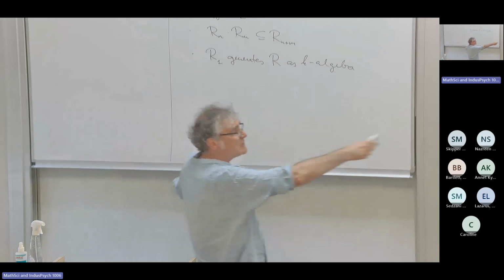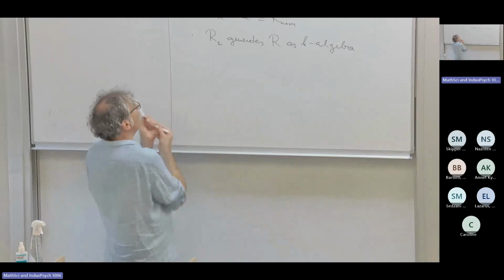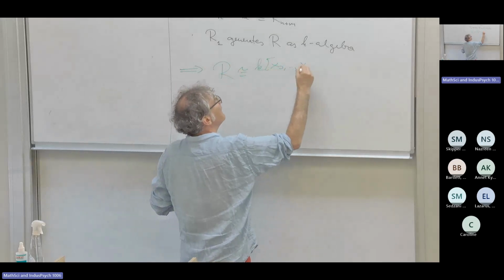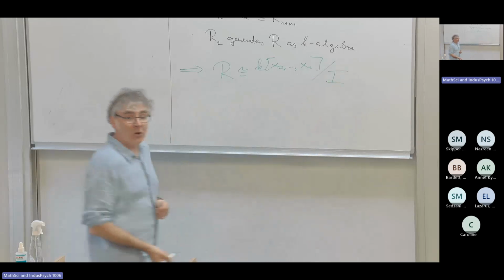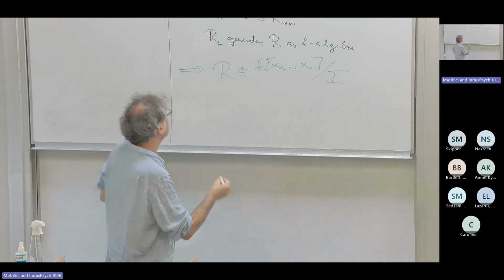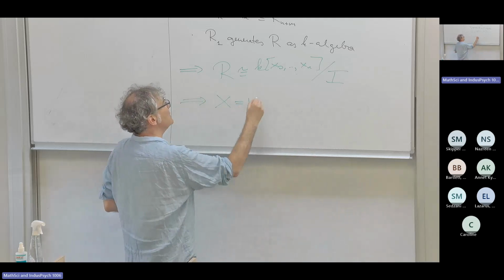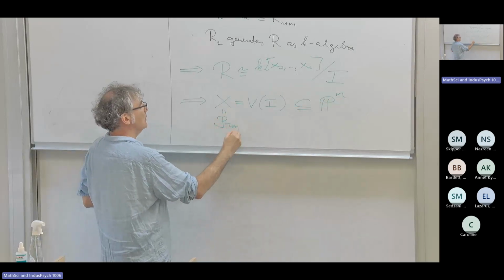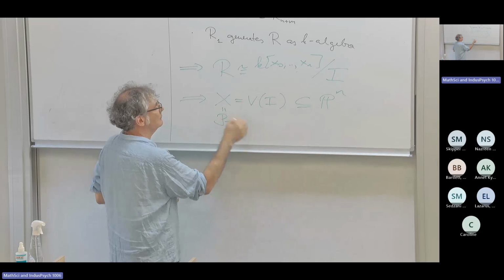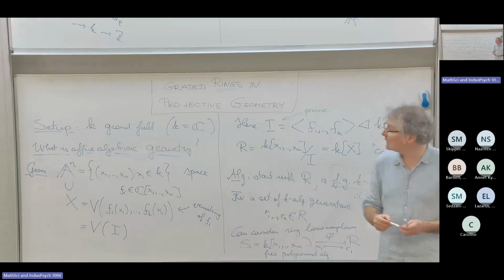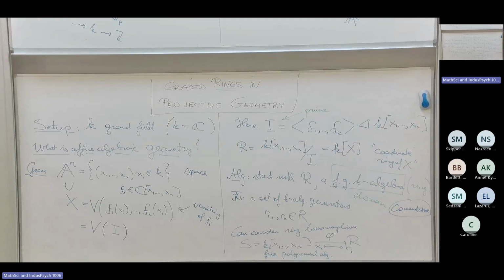And we can go back. Now I can literally just copy everything. So I'm not going to go through all the steps, but that means that R is isomorphic to K[x0, ..., xn] modulo some ideal, modulo the kernel of some natural homomorphism, once again, under a choice of generators. And then we can generate X, which is the vanishing locus of I, inside Pn, and we call this Proj, the projective variety corresponding to this graded ring. So any questions about this? So I've gone back and forth from algebra to geometry, geometry to algebra in two different contexts.